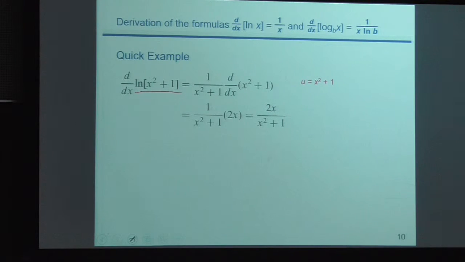right? So the chain rule says, take the derivative of the outside function, right? And then put the inside function into that. And then there's one more piece to the chain rule, which is what? Multiply it by the derivative of the inside function. So the derivative of the inside function is easy. What's the derivative of the inside function? Just 2x, right? So that's this piece here. That's the derivative of the inside function.